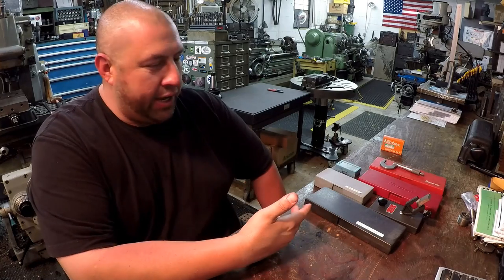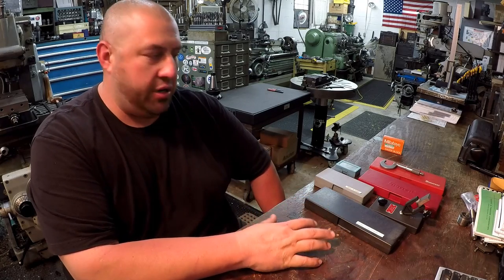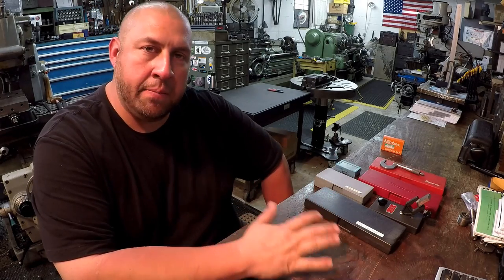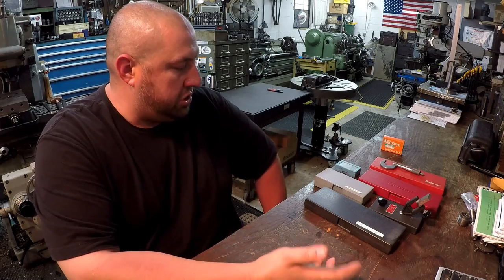But anyway, JT sent in these calipers and a mic, and there's an anvil set there. So I'm going to take his suggestion, and we're going to look at my Starrett tools here, and compare them to these Chinese ones right here and see how they measure up. I got a gauge block here. We got a Mitutoyo 1-inch gauge block that we'll use to compare them all, and we'll see what we see.